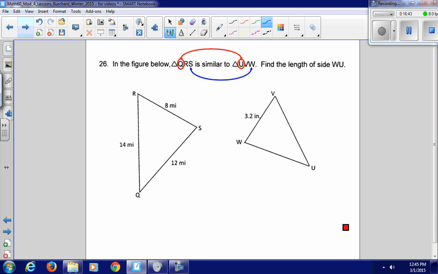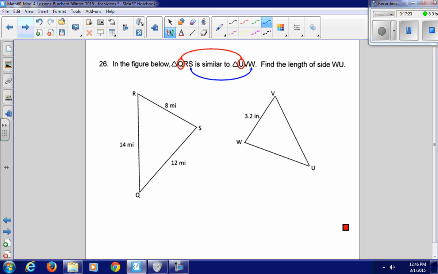Okay, so this is the slightly harder version of that problem. It's the same thing, except that now you actually do have to figure out which side corresponds with which. And this is the one where they're rotated and flipped, and so you can't just look at it and connect the two sides like I did on the previous one. So you're going to have to figure out which sides correspond. And there's a little trick to this. So listen carefully, because it's a little bit subtle, I think, but it's a really good trick.